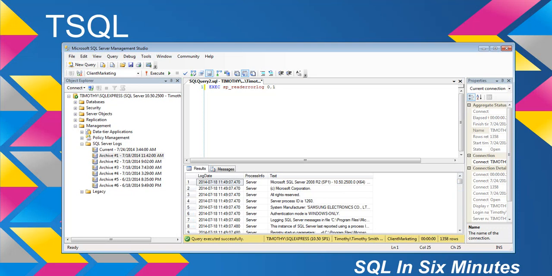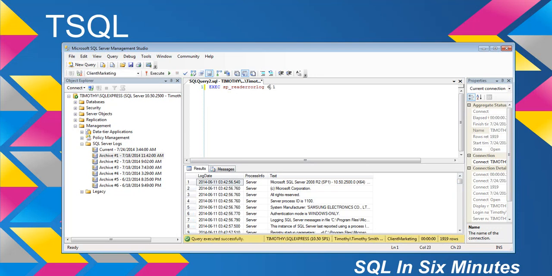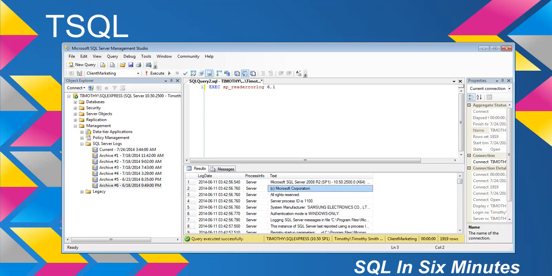To note about this as well, if I wanted to look at the 6th archive, what I would do is change 0 here to 6, okay? And I know that it's like, well, but this says 618 and this says 611. Well, it's based on how the data are ordered. So if we look, oh, okay, there we go. And so we see that we have the date, we have the process info, and then, of course, we also have the text. So this is a test server, so we don't have a lot of information, which is good, actually. It would be bad if it was the other way around.